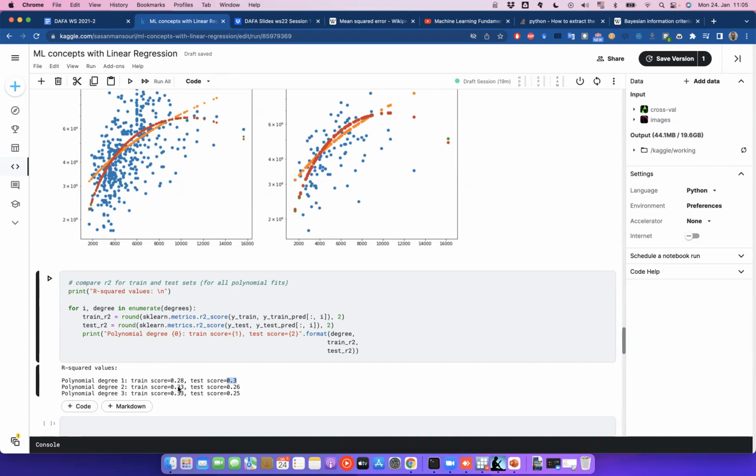So we increase the polynomial degree and we get a better fit in the train set. So 33% here, also 33% here. I guess if we get more digits, it will be an improvement for sure. But when we look at the test set, we see that it reduces. So the best model is just the first degree here, according to our train test split.